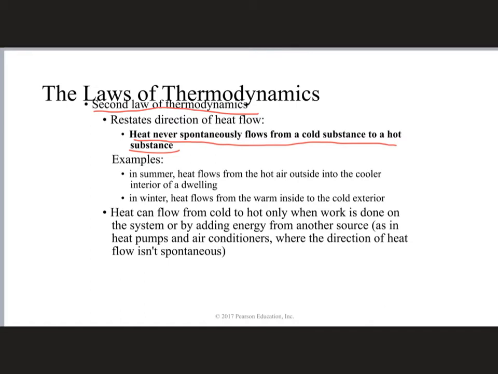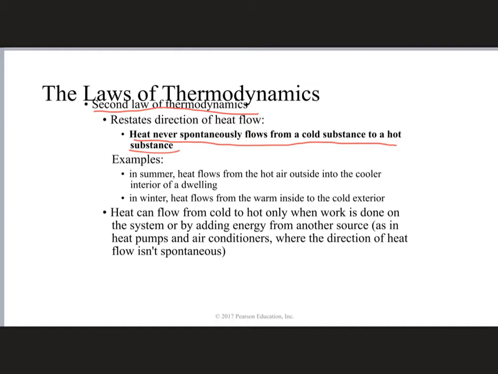Now, you might ask yourself, is it possible for heat to flow the other way? And the answer is yes. The key word up here is spontaneously. Heat never spontaneously flows from cold to hot. It always flows from hot to cold. So heat will always flow from hot to cold unless you do work.